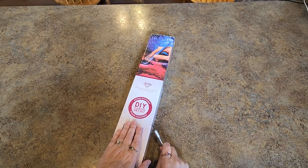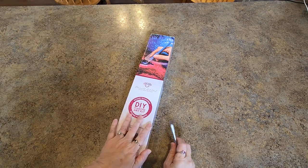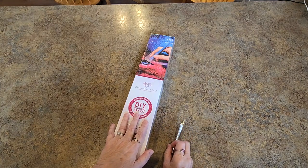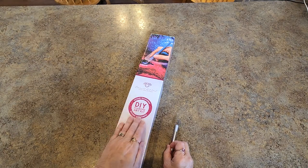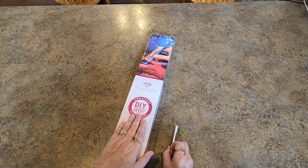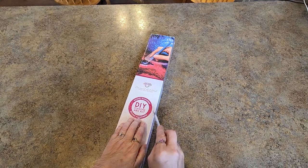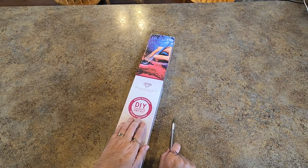And for those who have been around for a while, you'll know what this is and you'll know how excited I am to get it. This was a restock and it was one of the only things that I had put my name in to be notified when it came back. I'm the kind of person that if there's something there and I want it, I just get it. I don't have a wish list. But this one I missed. I was a couple minutes late and this puppy sold out like bada bing, bada boom. It was gone and I missed it.